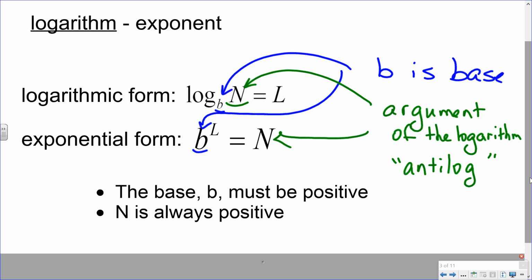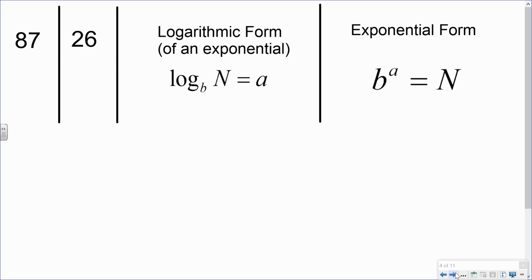So I'd like for you to get these two equivalent formulas into your formula list just so it's easy to find when you are looking back for that. And then we will zip through a whole bunch of examples of going back and forth between these and solving some very basic logarithmic equations. They will go very, very fast because they are just very basic ones. But last year, this was something new to you, and then you've had all summer to forget about it. So we need to make sure we remember how these things work.